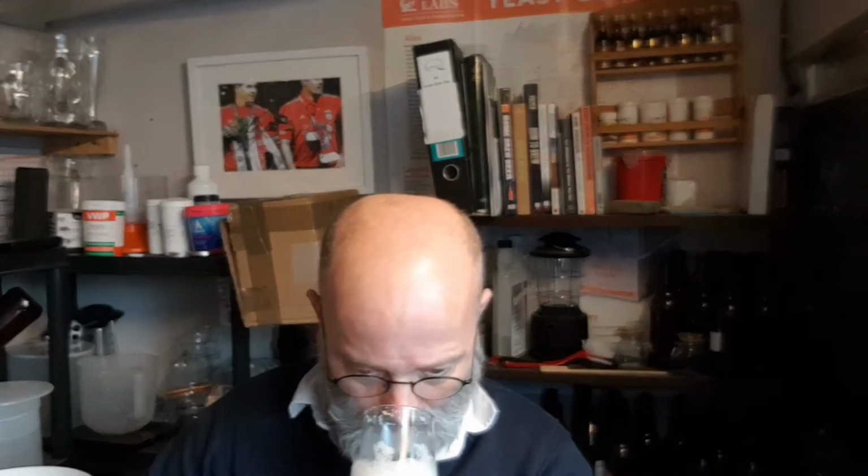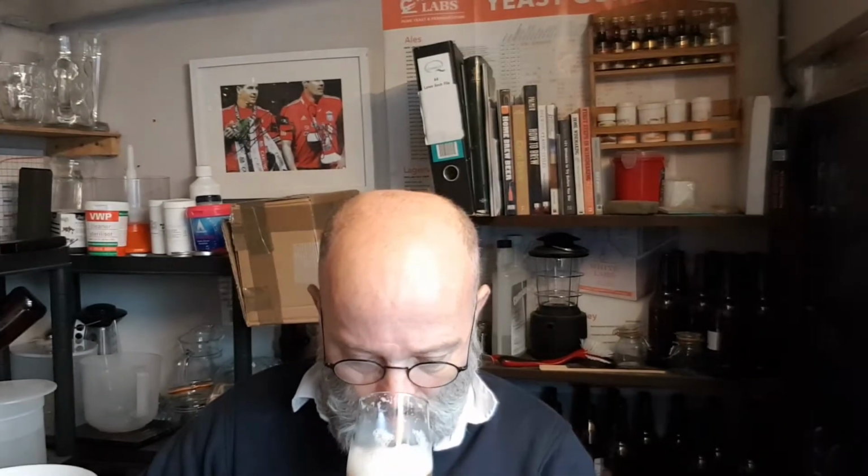So this is it. It's almost a SMaSH beer, not properly, obviously, because it's got a lot more malt in it, but for the hop profile, yeah, just the one hop, Citra. There's a touch of greenness there, very slight. It's light, it's clean, it's refreshing, and it's citrusy.